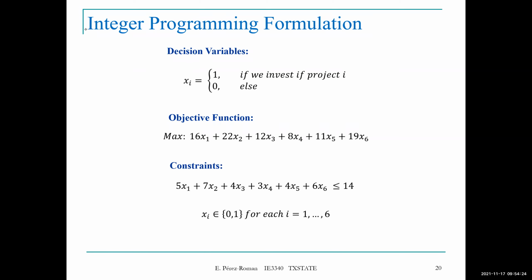And then we're going to have a single constraint that is going to tell us, okay, you have these opportunities, you can only invest in some of them, and you have to make sure that you don't go over budget, which is 14,000. So this is an example of a binary decision variable problem in which you are letting your decision variables be 0 or 1. You want to make sure that you select which investment you want to pursue, and you have this limitation in terms of capacity. Yes. Can we go back to the problem?